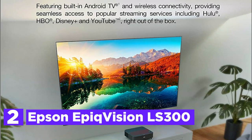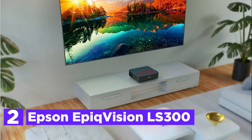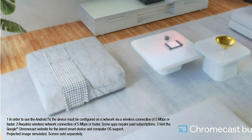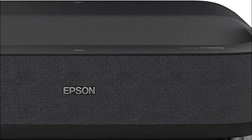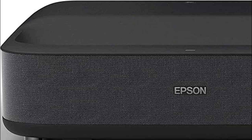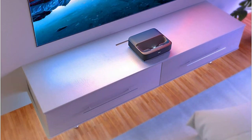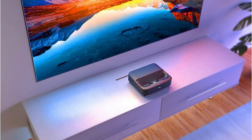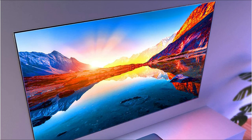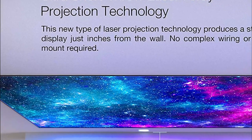Number 2 in our list, the Epson Epic Vision LS300. It provides a vibrant, immersive watching experience for sports events, gaming, and films by allowing media with up to 4K resolution to deliver a stunning full HD HDR image. The custom-designed Audiophile 2.1 speaker system provides strong and emotional sound comparable to soundbars. Connect via Bluetooth to function as a separate speaker. The unique multi-array laser diode technology provides an extraordinary degree of brightness while increasing black density. Created with simplicity in mind, the Epson Epic Vision streaming laser projector sports an elegant and contemporary design perfect for any setting.